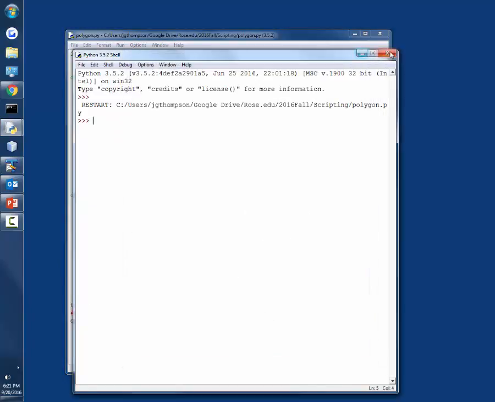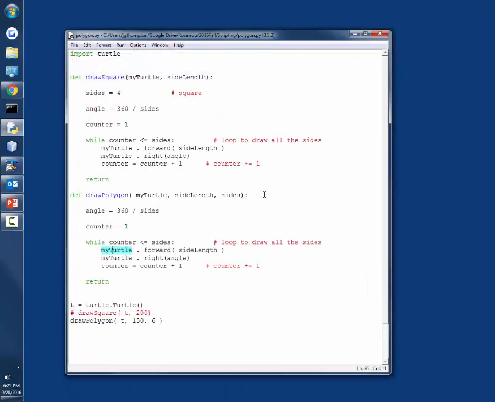So what did this illustrate? Well, this assignment illustrates the creation of a function. We define the function with the def keyword. We create some parameters that we have to fill in with values when we call it. And it illustrates a while loop. The way the while loop works is that as long as this condition is true, it continues to repeat. Like an if statement, except it repeats it rather than just running it once.